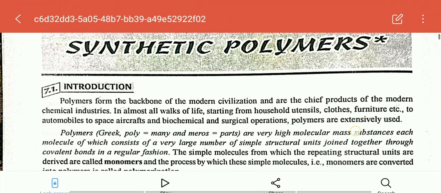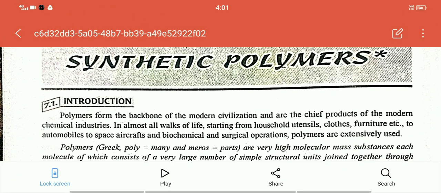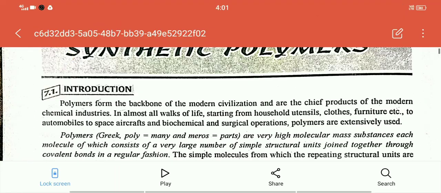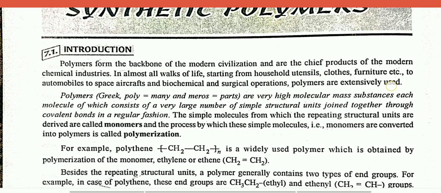Today we will discuss synthetic polymers. First we will see the introduction of synthetic polymers. Polymers form the backbone of modern civilization and are the chief products of the modern chemical industries in almost all walks of life, starting from household utensils, clothes, furniture, etc. to automobiles, to space aircraft and biochemical and surgical operations.